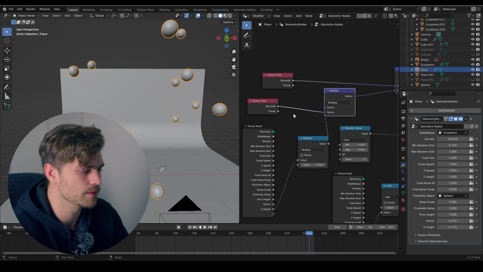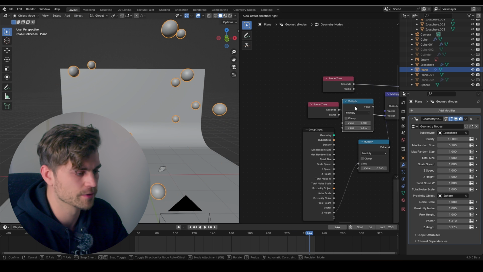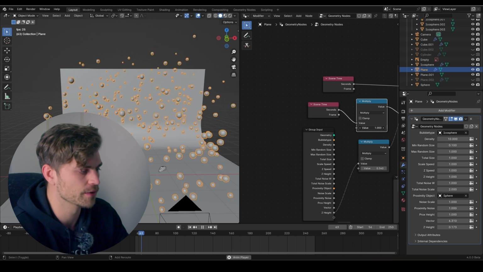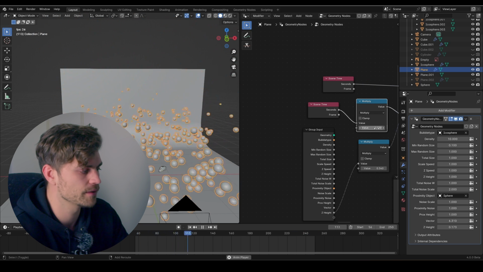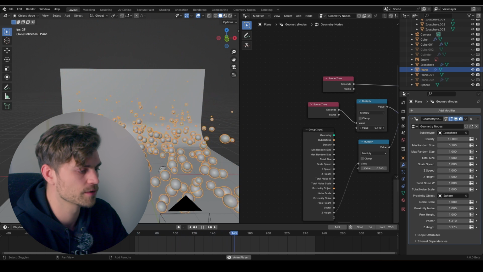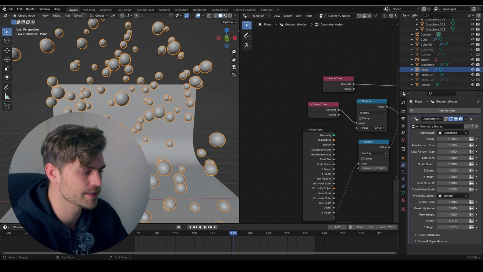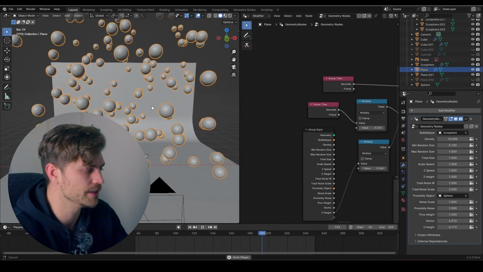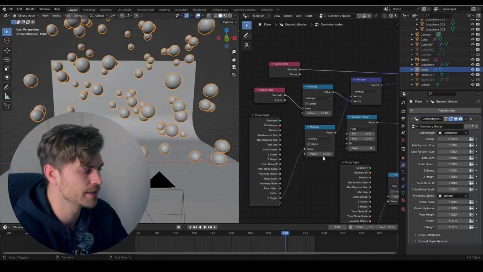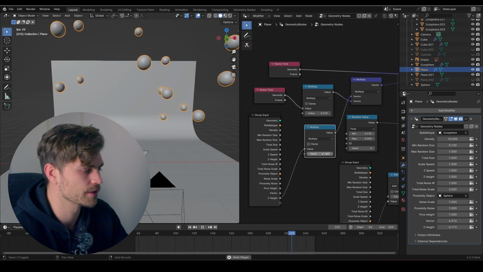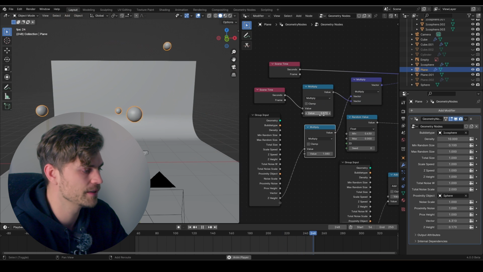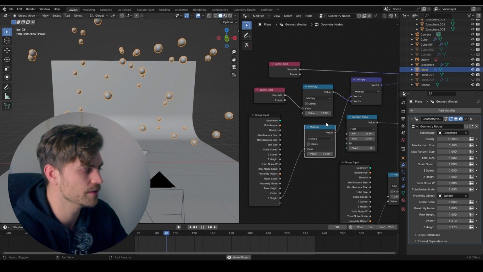And now we can determine, if we take the multiply, how fast this is going upwards. So this is going very fast upwards, or we can just decrease it and have it not go upwards as fast. So like this, and in that fashion you can determine the speed. So this determines the height. So this is going higher, but this determines the speed. This is how fast they go upwards.